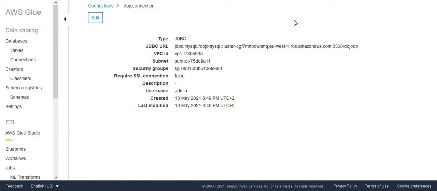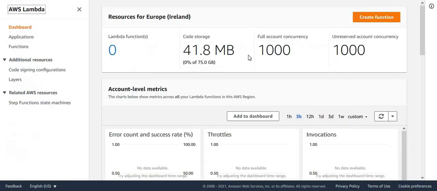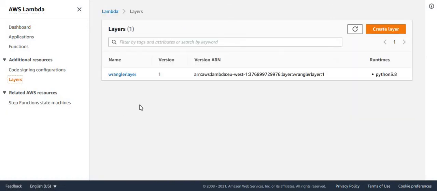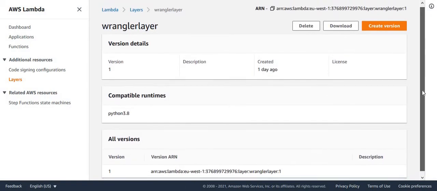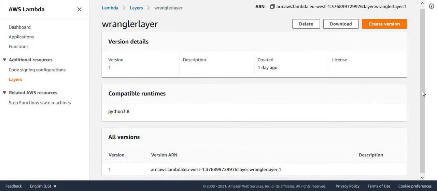So let's start with the Lambda coding, and first thing I will do is that I will actually use AWS Wrangler. So this is my Lambda console. If I go to my layers, I have configured already a layer for AWS Wrangler. And again, if you want to know how it works, I have another tutorial which talks about using AWS Wrangler with Lambda. You might want to refer to that, and that will tell you how to configure AWS Wrangler with Lambda using Lambda layer. Okay, but here in this case, I have already got a version 3.8 compatible AWS Wrangler layer configured for the Lambda.